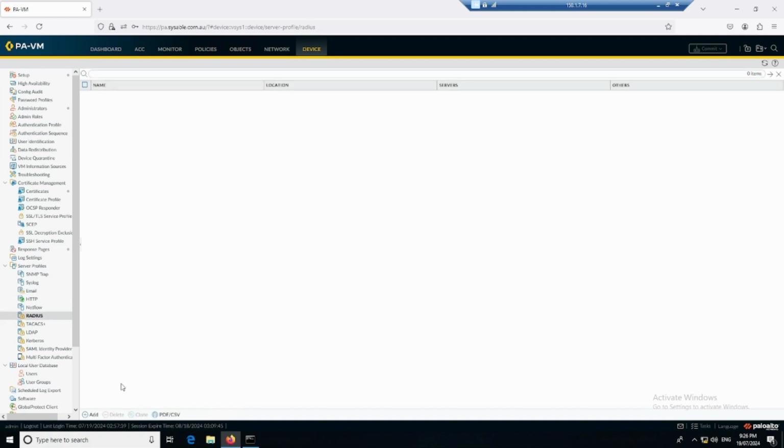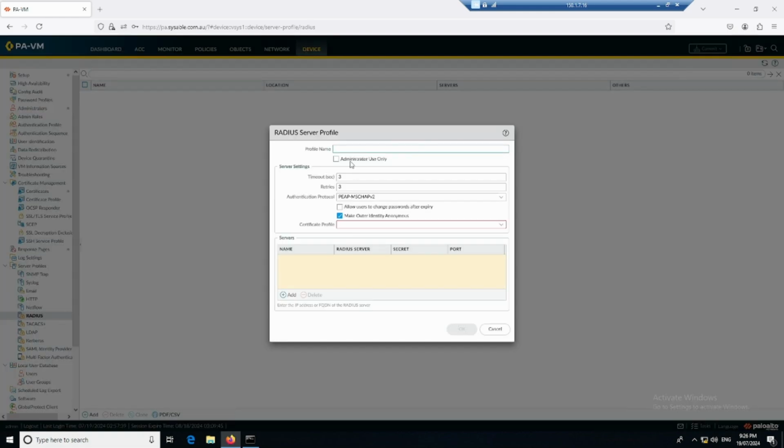Now coming to the Radius. If you have a Radius server, you can provide the Radius details over here, which type of authentication you want to go with. Give it a name, provide the Radius IP address, and also the secret key, because that is what it will use to authenticate with the Radius server.